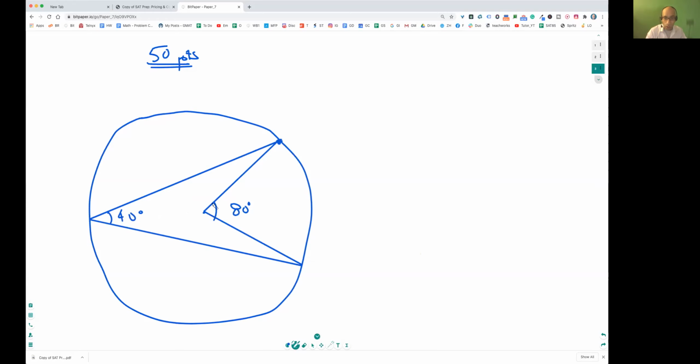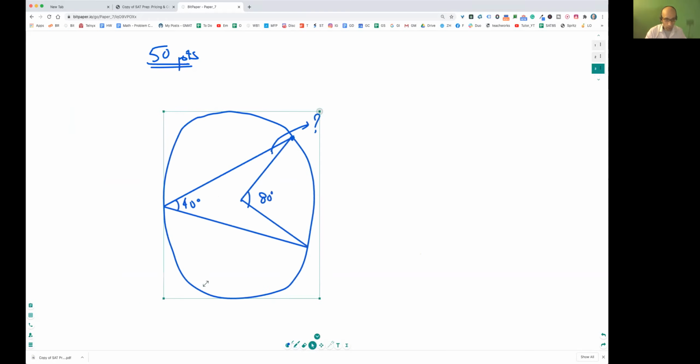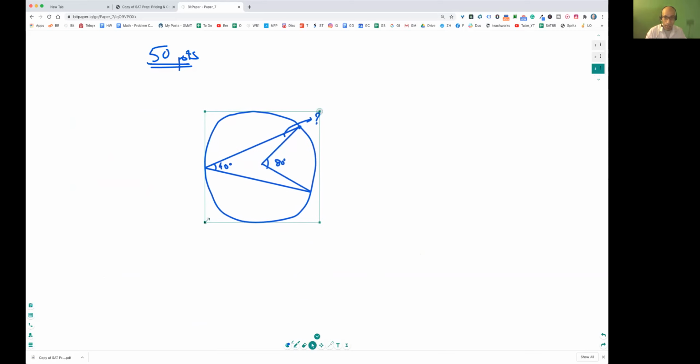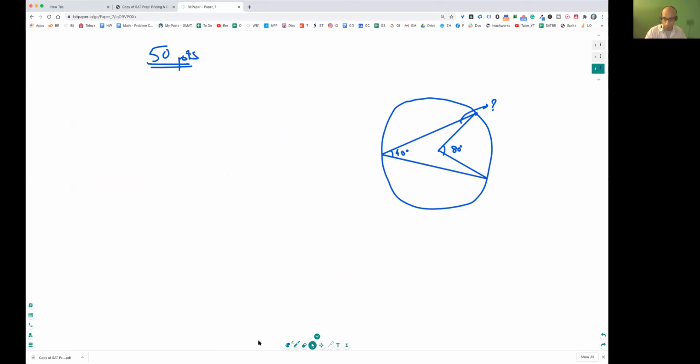Okay, now those of you who have already solved this, try to find out what is this angle. That's the challenge for you. What could this angle be? This particular angle, what is that going to be? Try to find that out if these two lines are equal. That's the challenge problem for you, for the 700 plus people who want to try that kind of a problem. Okay, this is 40. So let's try another problem here, folks.